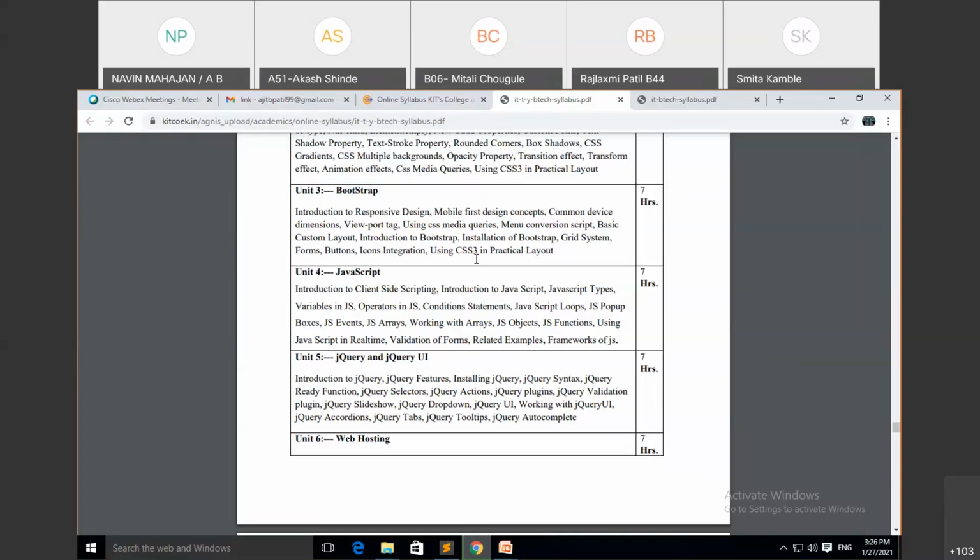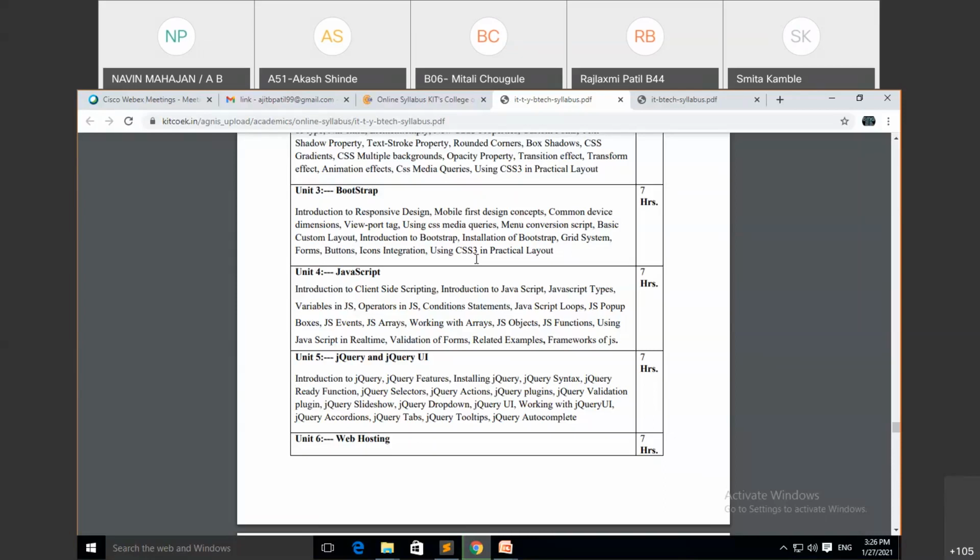dynamic and interactive. Means suppose, what is interactive? Suppose you are doing something, and at that time your web page performs some action or reaction, performs some action in response to this event. Suppose on Flipkart or on Amazon you have seen that when you move your mouse over an image, at that time your mobile image will be zoomed.